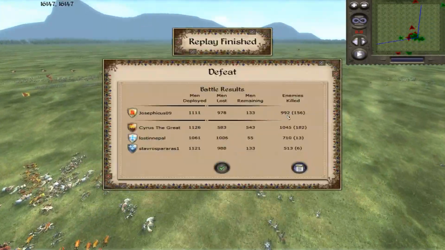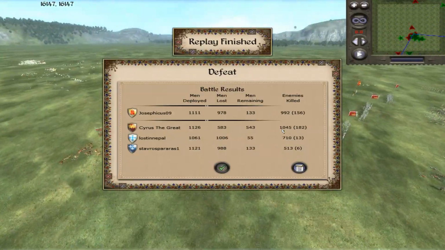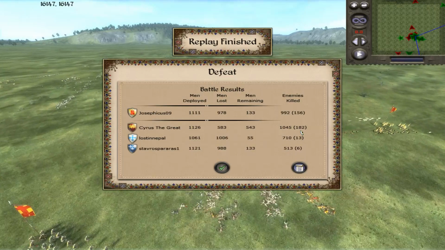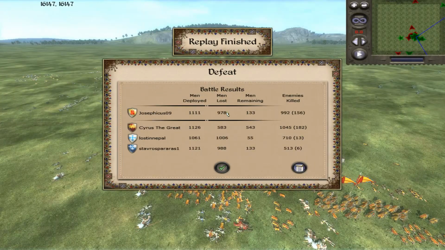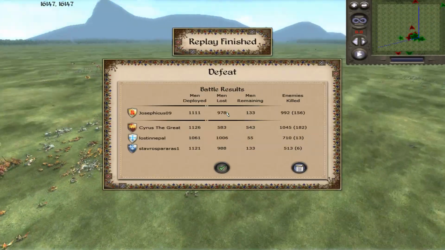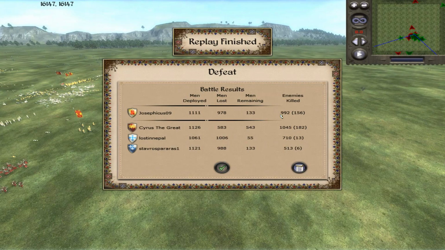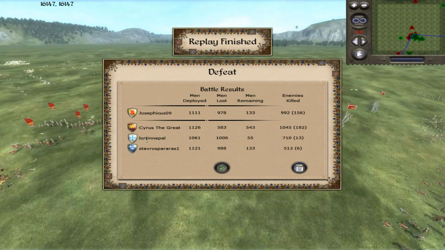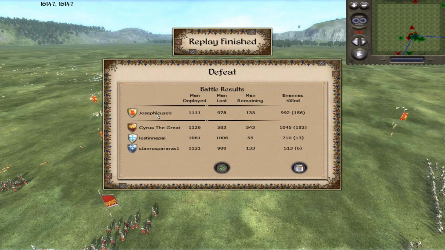Here's the end results here. The victor is Venice, getting 1,045 kills and 182 prisoners. Spain, by the way, this was sent in by Spain, so thank you so much, buddy, for the battle replay. It was a very awesome free-for-all. And he got just under 1,000. He was 8 away, captured 156, and then Portugal getting 700. See, look at the difference here. Portugal got more kills compared to France, so he put a bigger dent into the Spanish army.